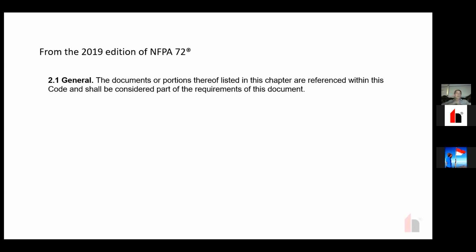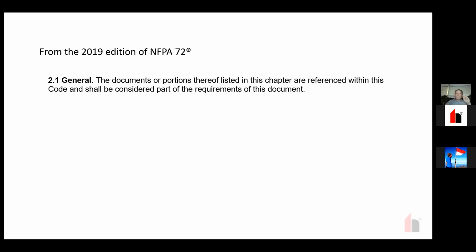However, the 2019 edition of NFPA 72 also has a couple of comments that help us to see that it will be an enforceable thing as well. In Chapter 2, Section 2.1, it says, the documents or portions thereof listed in this chapter are referenced within this code and shall be considered part of the requirements of this document.